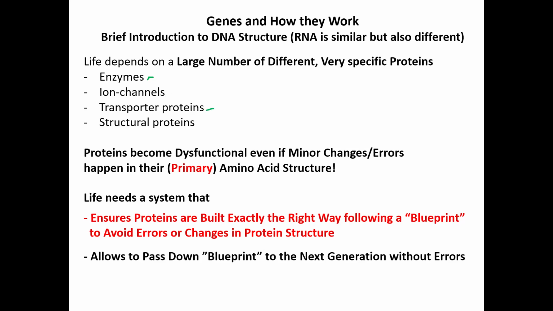Then we have other transporter proteins that are embedded into the cell membrane to allow exchange of other solute molecules across the cell membrane, either by active or passive transport. And then, of course, we have structural proteins, cytoskeletal elements that allow cells to maintain shape, to maintain their form, and also provide scaffolding for a number of biochemical processes within the cell.